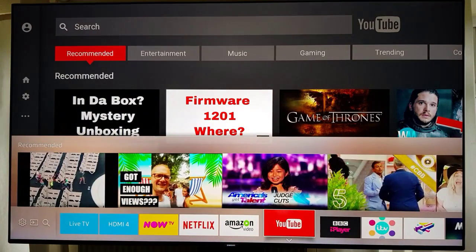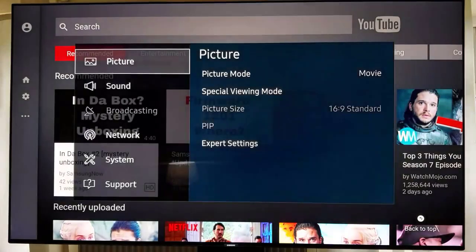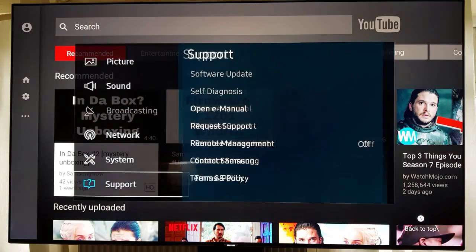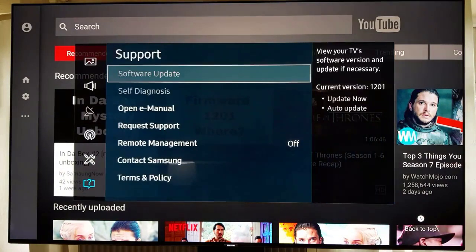The other thing I found was that my TV refused to even go to software update. I had to reset it a few times. This is what was happening before — it wouldn't even let me check to see if there was an update available. I think it's possibly due to demand and Samsung turning off the software update feature on some TVs to allow others to do it.